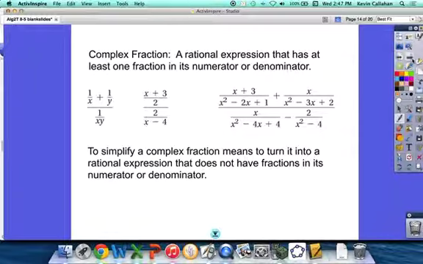Complex fractions means fractions inside of fractions. These are 3 examples of complex fractions. One is a lot more complex than the other, right? But you could see in the numerator there are fractions, and in the denominator there's a fraction. Same thing here. Here we've got the sum of rational expressions and the difference of rational expressions. That's what we mean by complex fractions. And we can simplify them, and it involves adding and subtracting and finding least common denominators and all the things we did in this lesson.